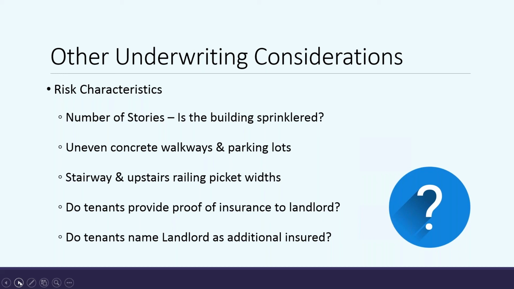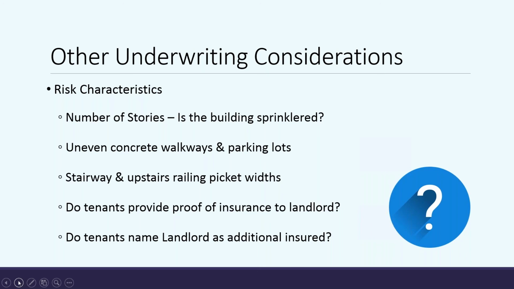So you would want to make sure that your sidewalks aren't uneven and the parking lots are paved and don't have potholes in them, so people aren't tripping and falling, and then turning around and suing the building owner for hurting themselves while at their premises.